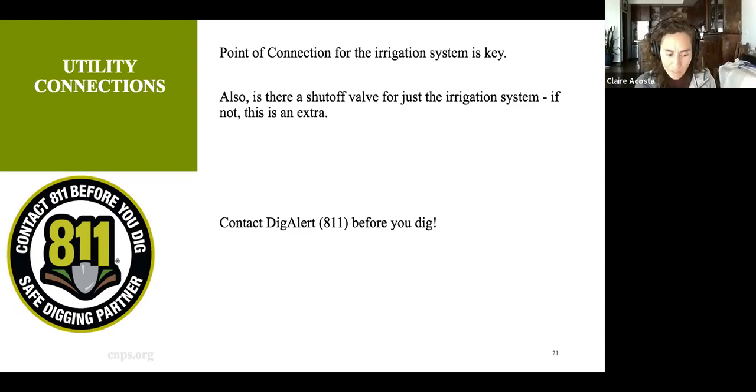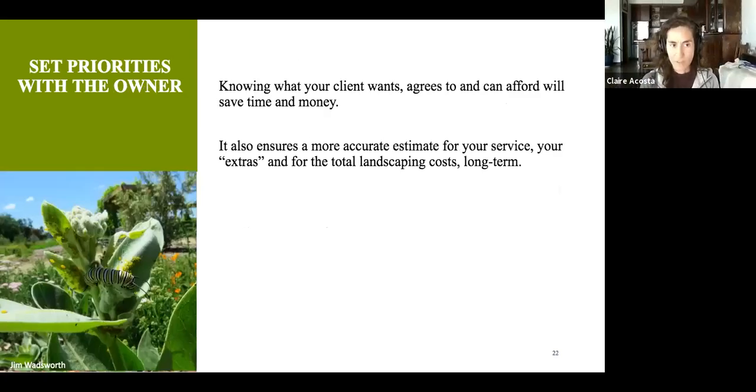And this is really, really helpful, especially if you're doing rain basins or infiltration basins, clearly, knowing where you should and shouldn't dig. But even if you're not digging very deep, if you're planting a big tree, preferably you don't want to do it right over where the pipes are. So this is a super helpful free service that I really recommend everybody use if you didn't know about it. But that's just a reminder when doing your site assessment and whatnot. And sometimes owners actually have already done it and they know it. Maybe they had it done when they moved in or had some other construction. So ask about those things.